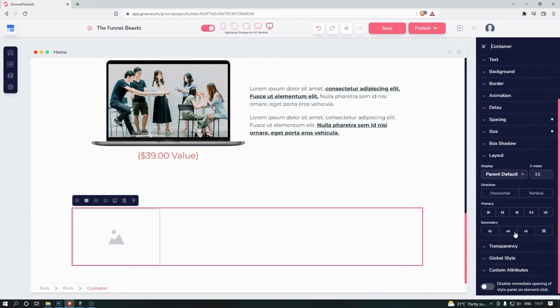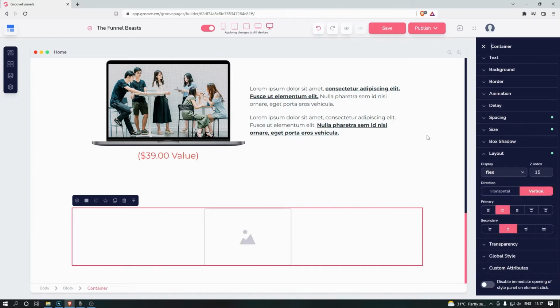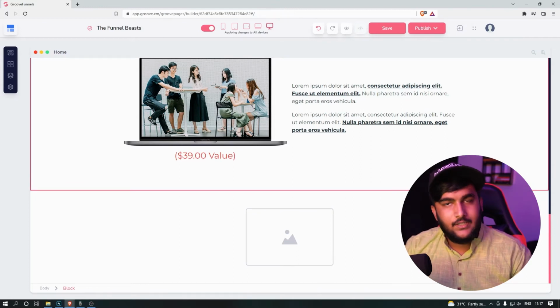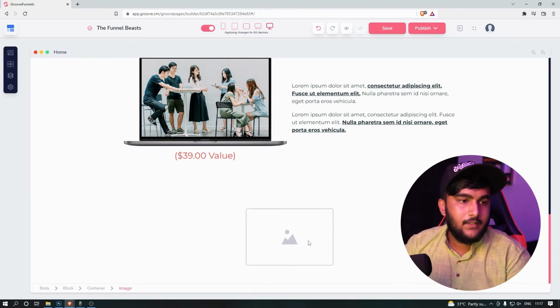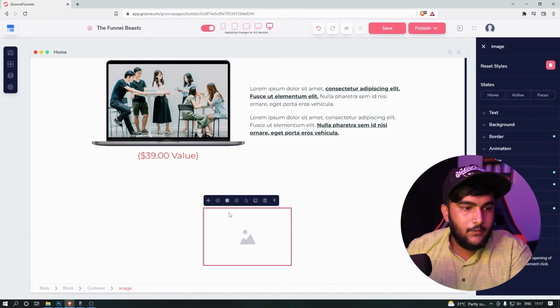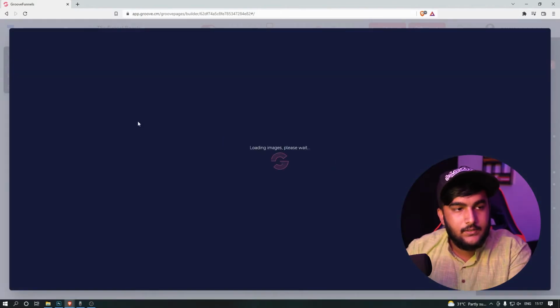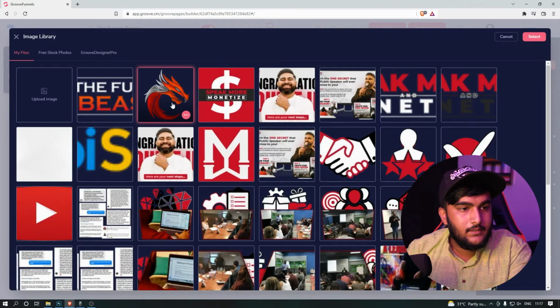We center align it. Okay, so now there's this one thing that has changed while doing any updates. Let's say this is an image. Before, what we had is we could have changed the image from here on this menu, right? But right now what you have to do is go to the settings, and over here you can add an image.